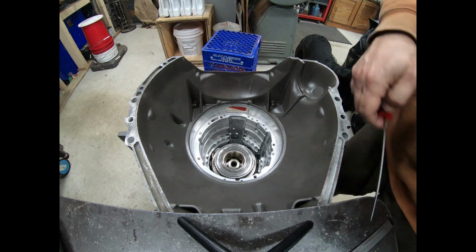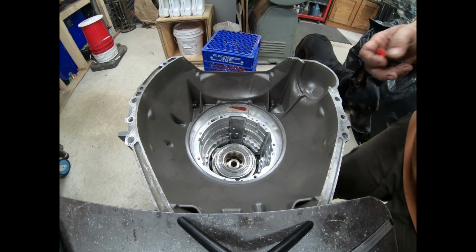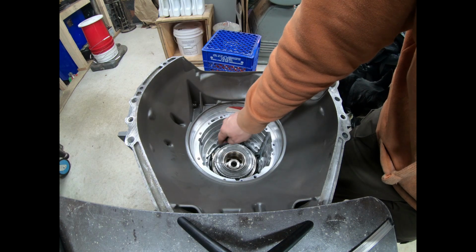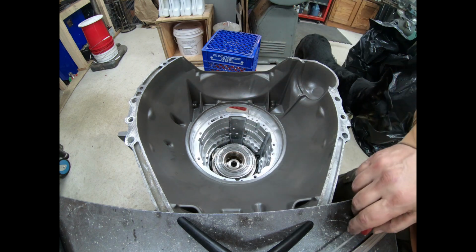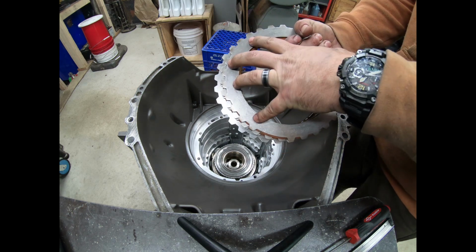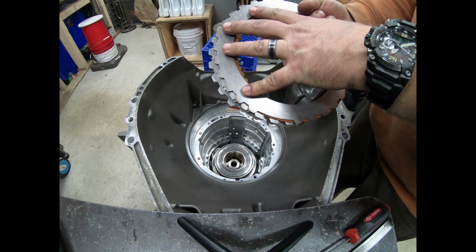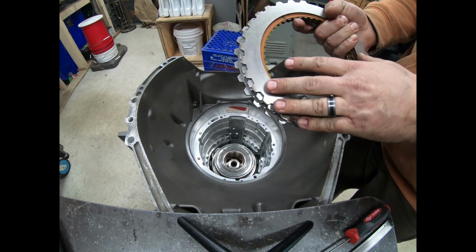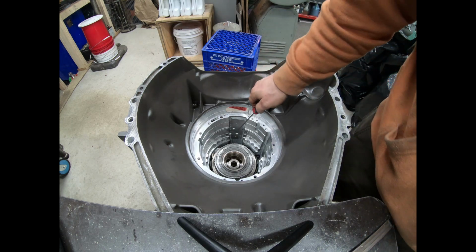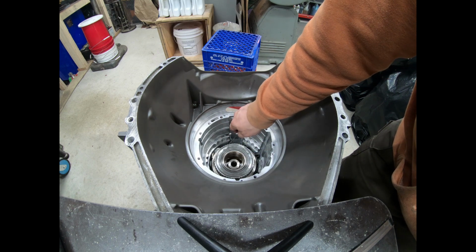So we're only going to take it. Now we know that with our factory three friction stack, that winds up sitting about 110, 120 thousandths below the top of the case splines. Now the reason why that's important is because the intermediate piston sits right on here. So if we start moving this up, we're going to have to cut off of the bottom of the intermediate piston. But we don't know how much yet, and we don't know how much we can come up yet, because we still have to worry about that top friction engaging in the outer race here.